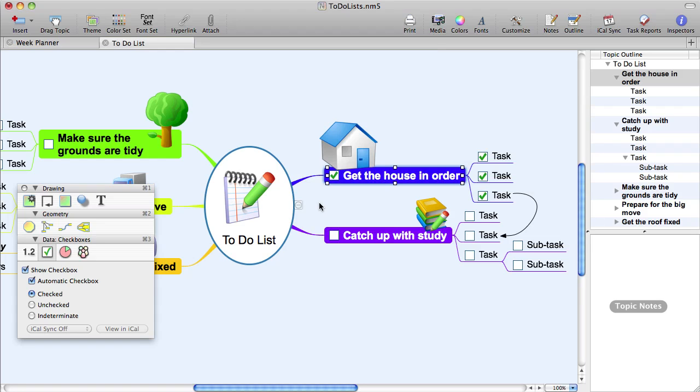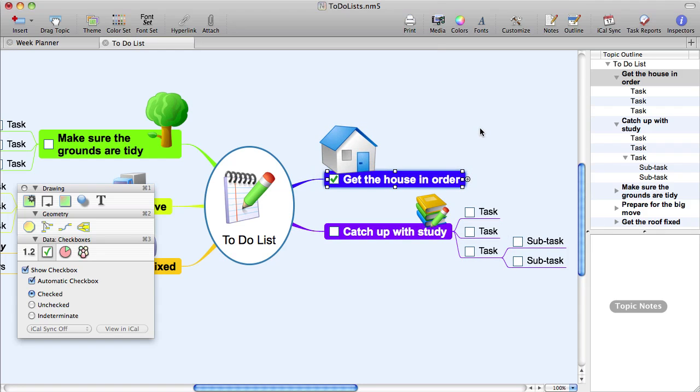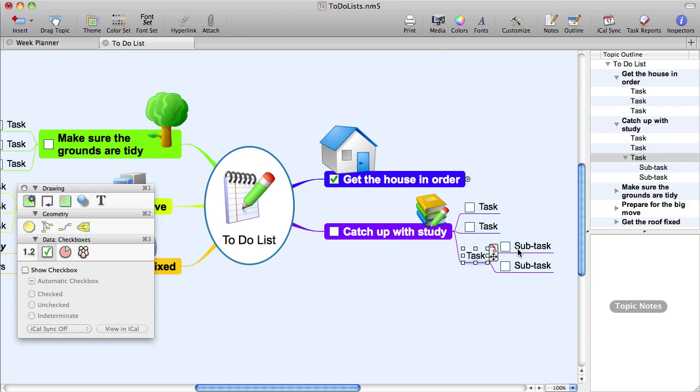especially within one subtree. When you're using the default automatic checkboxes, when you alter the checked state of a parent topic, it will affect its subtopics. If you collapse subtopics, the parent topic will still show the checked state of all the subtopics. If you have a gap in the hierarchy of checkboxes, then the inheritance of automatic checkbox state is broken. So if you have a parent with an automatic checkbox in it, no checkbox on the selected topic, and checkboxes on the subtopics, then the checkbox on the parent will not be affected by the state of the children, nor will changing its checked state affect the subtopics.